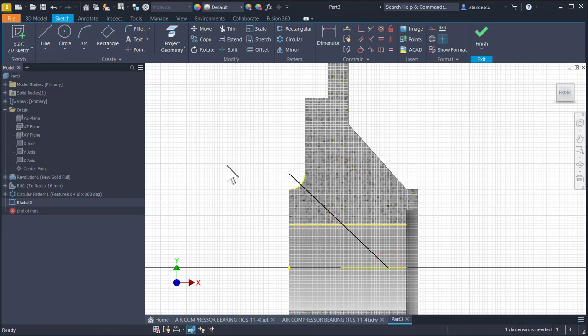I place here a point at the mid of this line in order to make coincident this line with this point. This will be an axis.